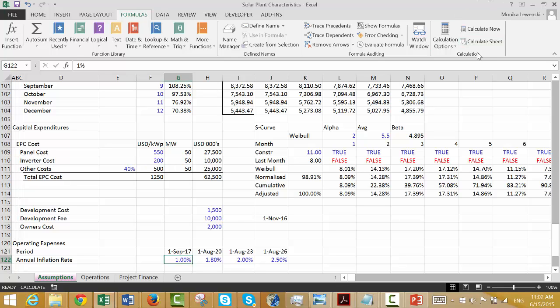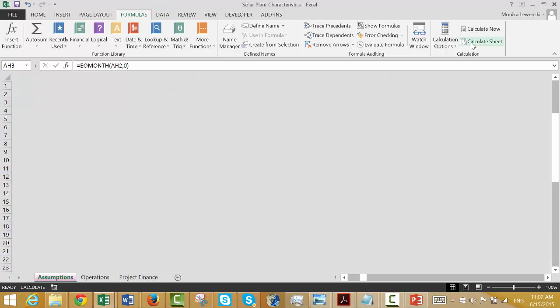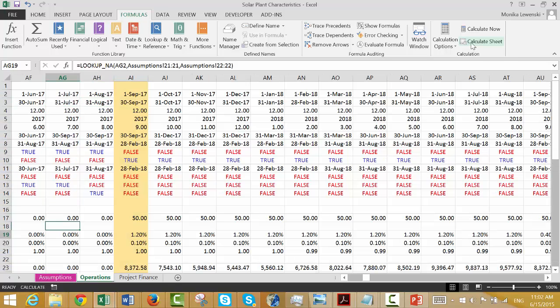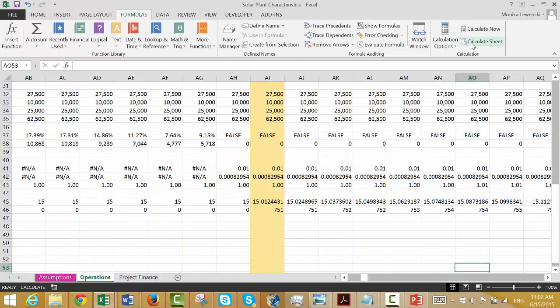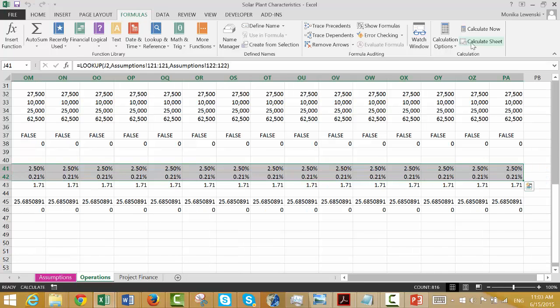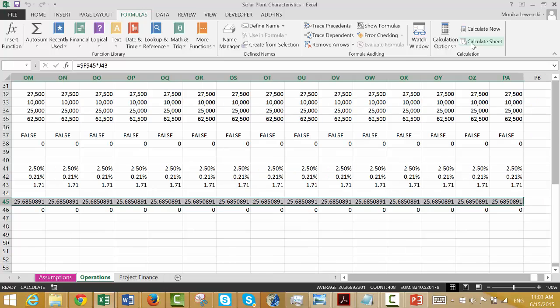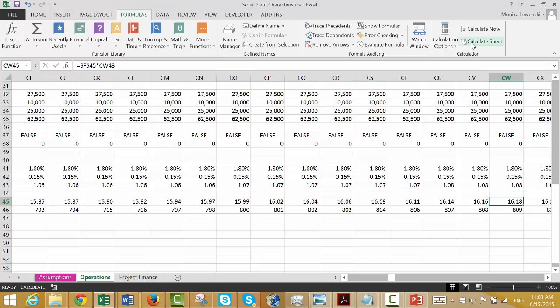Okay, and then finally, okay, I think we're okay now. Whoops, so we have NAs here, and then whoops, okay. I hope okay, and Shift Control P, and Shift Control 1. How's that? So that's our O&M costs. That goes up and eventually stops.